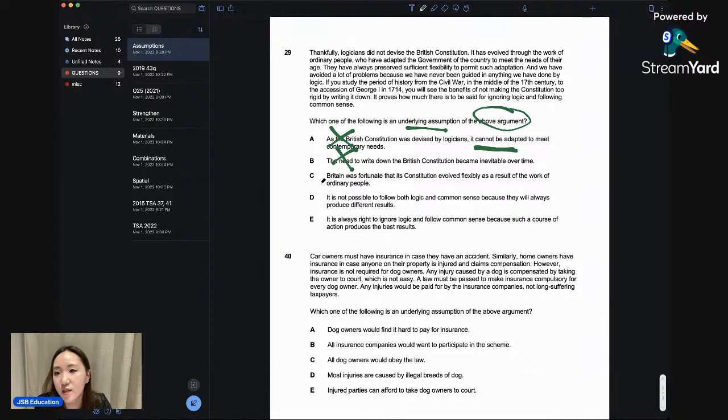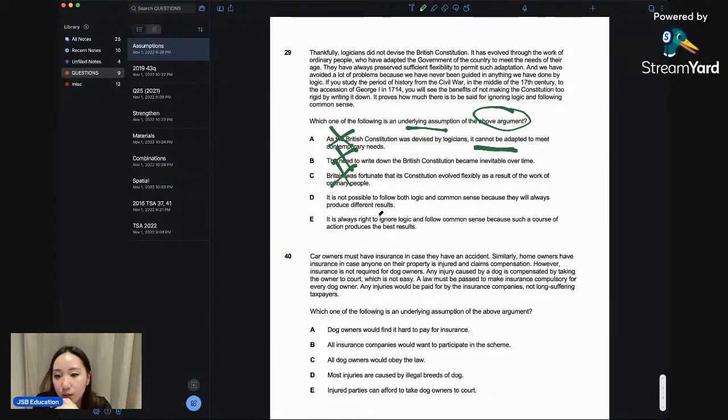Now, this kind of sentence where they just pick something out from the text, because if you look, it does say that up here, doesn't it? Pretty much exactly. So they have always preserved sufficient flexibility to meet such adaptation, and this is because of the ordinary people. Assumptions you can't really pick out in the text. The point of the assumption is that it's not mentioned, but it's something that we have to assume. So not saying that that's the best way to eliminate this, but that could be another way that you could consider if you're struggling. If it exists in here, generally it's not going to be an assumption, because then it kind of defeats the point, right?